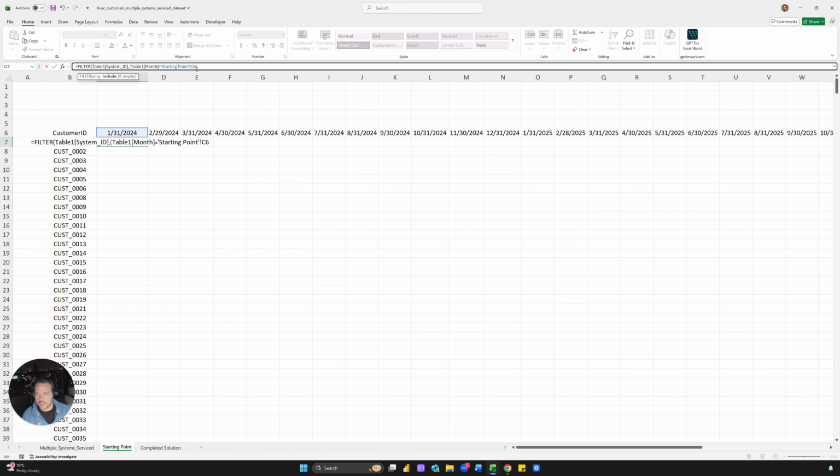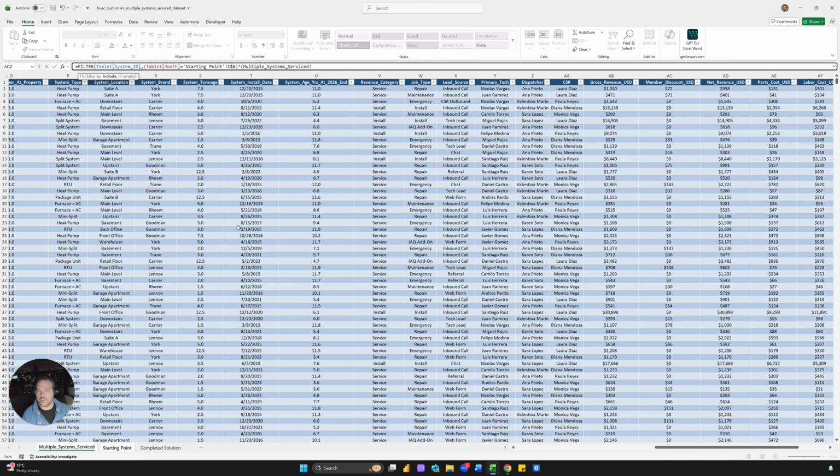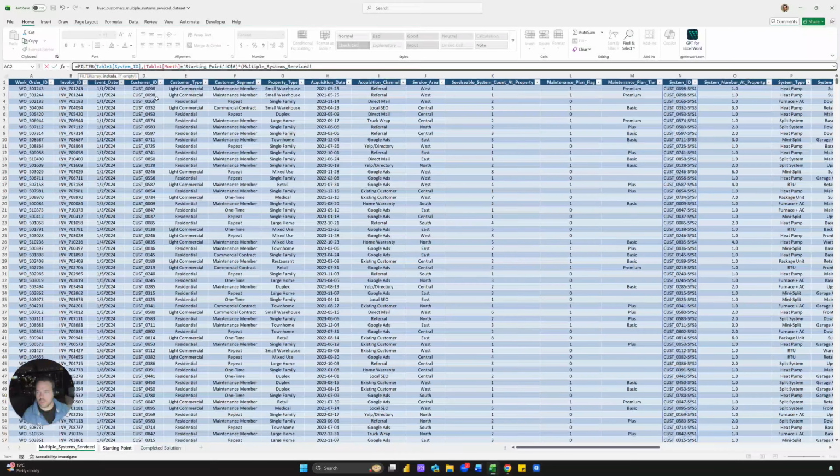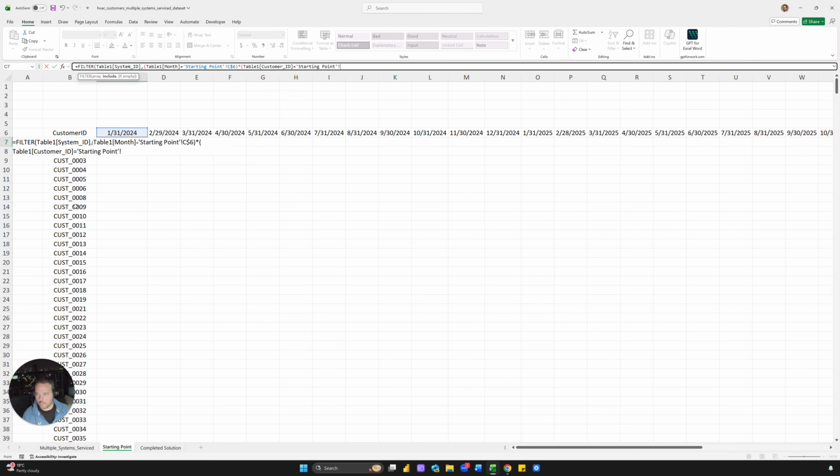And again, I'm going to put a $ sign in between. That way, whenever we bring the formula down, it doesn't go from C6 to C7 to C8. So there's that, and then times, and then I'm going to open the bracket again. And then let's do customer ID here equals cell B7.